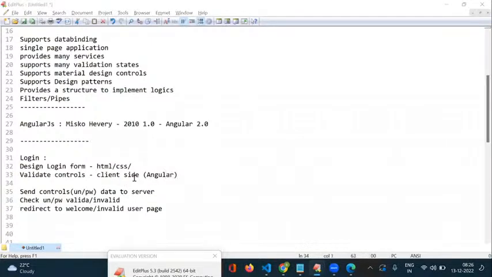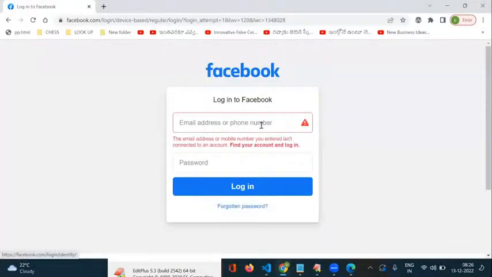Angular. In the browser itself we can check whether this text box is empty or not, and this text box is empty or not. So we are validating in the browser, and for that there is no need to go to the server. Some websites validate on the server also, but most websites validate in the browser only.